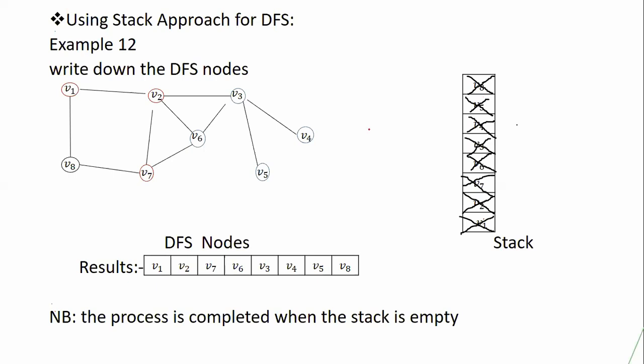Then per the nodes, you can remove the chords from the graph to get the spanning tree. So we have the V1, V2. V1, V2 is part of it. Now V2, V7. You have V7, V6, V6, V3, to V4, to V5. Then you come back to V8. So remove all of them and you get the same thing as we did by using the first approach. Is that okay?